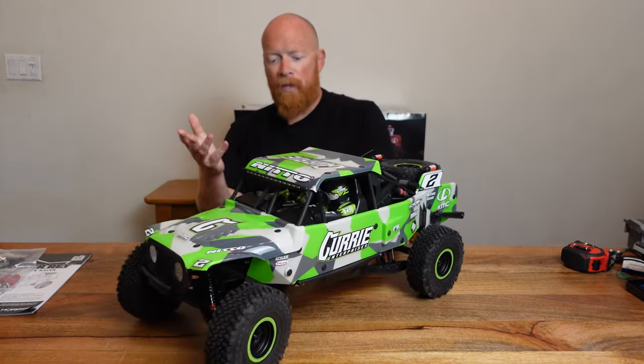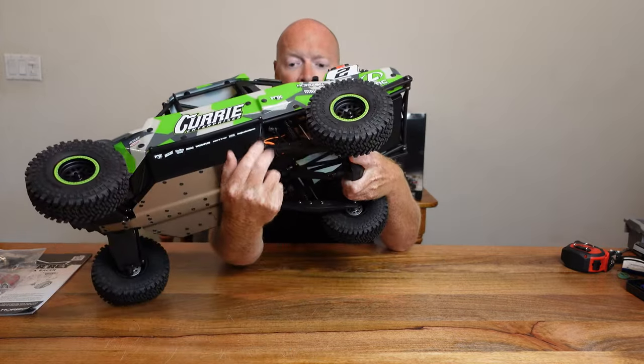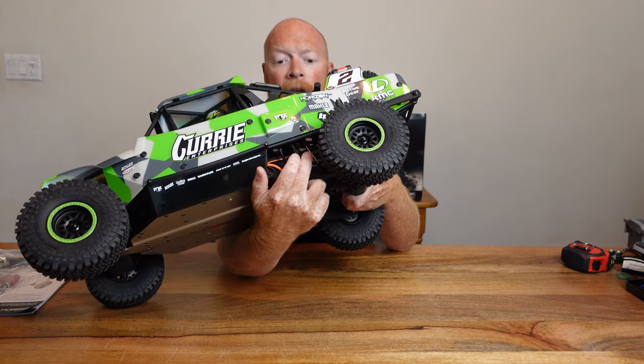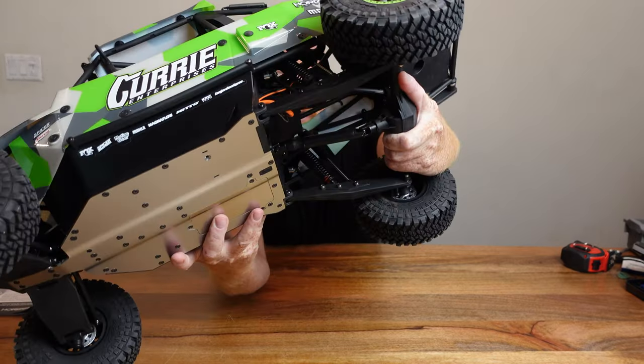It just looks great. I can't wait to take it out. The rear suspension, I had mentioned, your actual sway bars are here. They're followed by a set of shocks that are adjustable. And then there's another set of damper shocks that come after them. Let's see if I can get that on video.